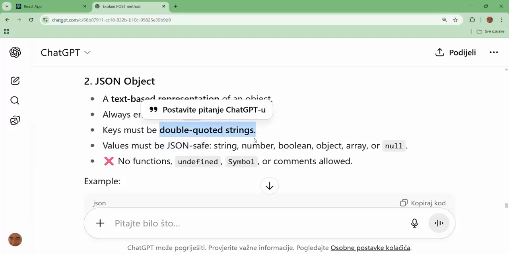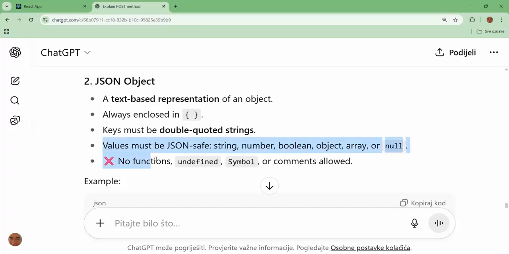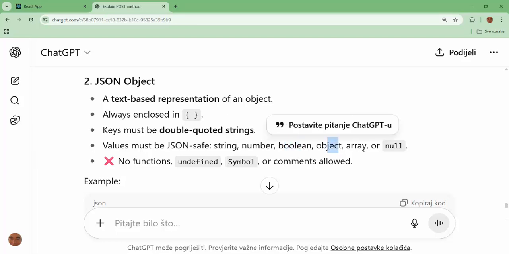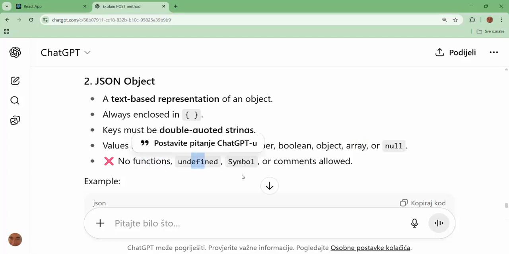Strings must be double quoted. It must be. Values must be JSON safe: a string, number, boolean, object, array, or null, but functions, undefined, symbols, or comments are not allowed.